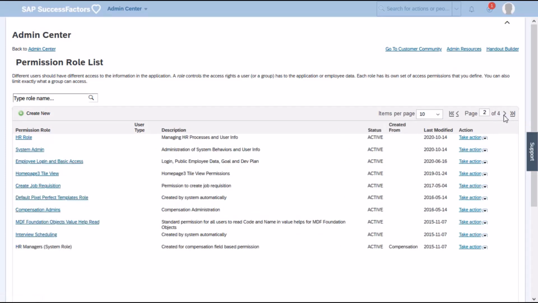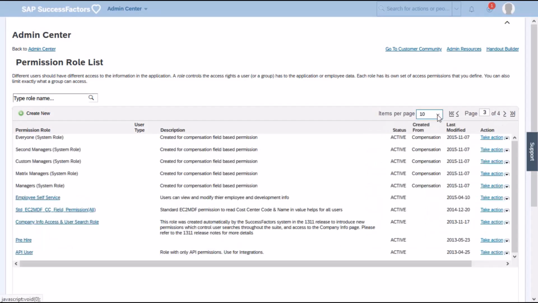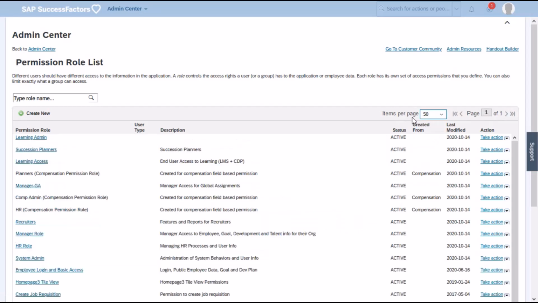I can easily navigate from page to page, or also increase the number of items per page. I can take action to edit the role, or I can also click on the role name. I can copy the role to create a new one and make minor changes. I can view the summary, the change history, or I can delete the role.